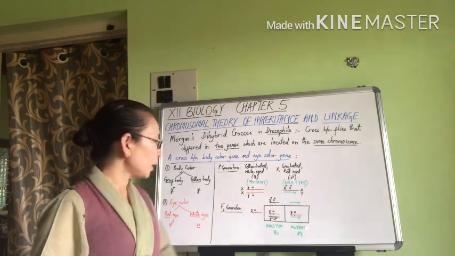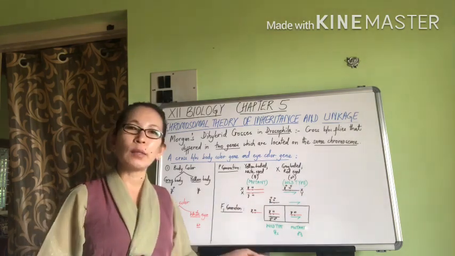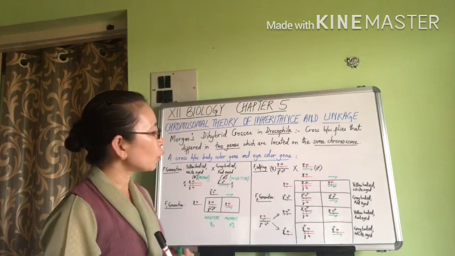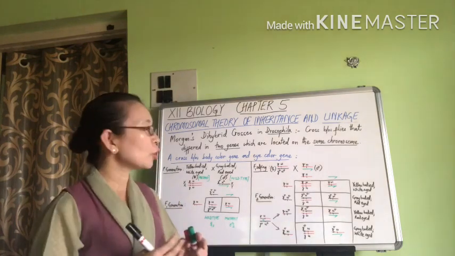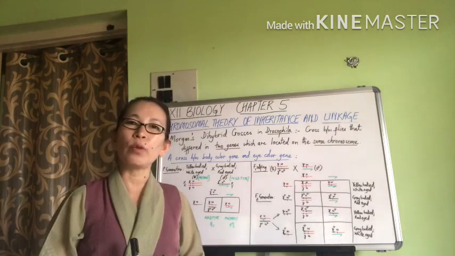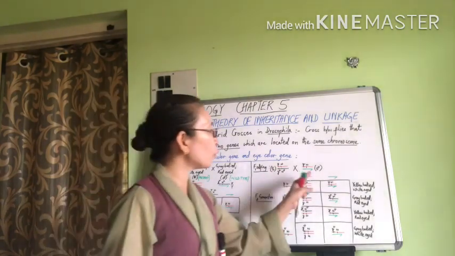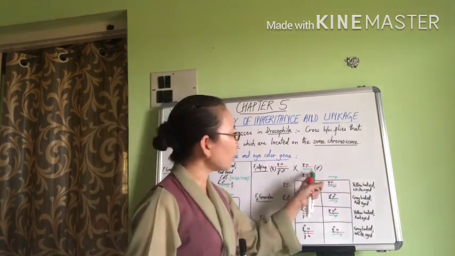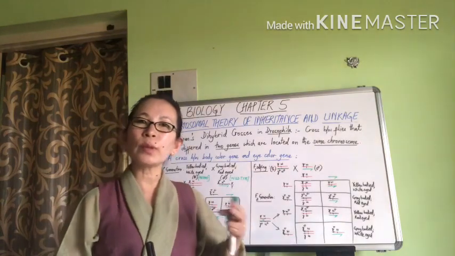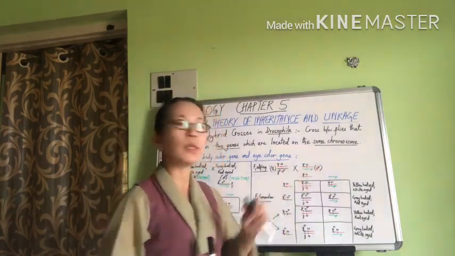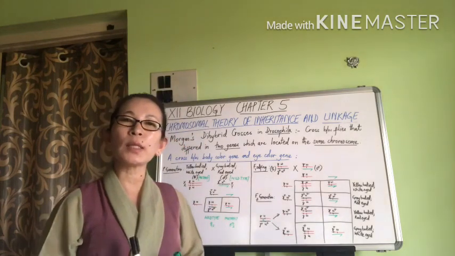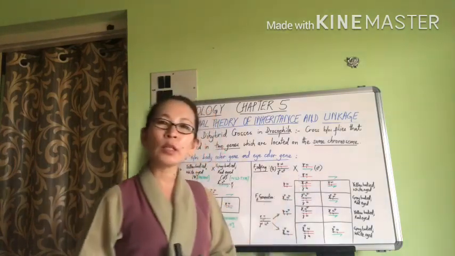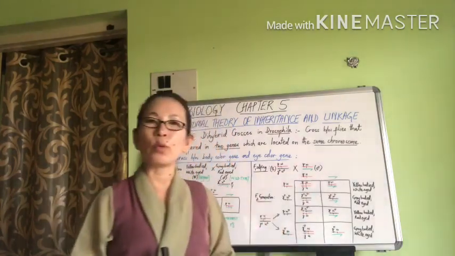Now next, what Morgan did was F1 selfing. When such F1 parents were selfed, we then get the F2 generation. In order to predict the possible genotypes of the F2 generation, we have to release the gametes from the male and female parent. Since the F1 male parent has 2 different sex chromosomes, one is the X chromosome, the other is the Y chromosome, we can always expect 2 different types of male gametes: a sperm containing the X chromosome and another sperm containing the Y chromosome.